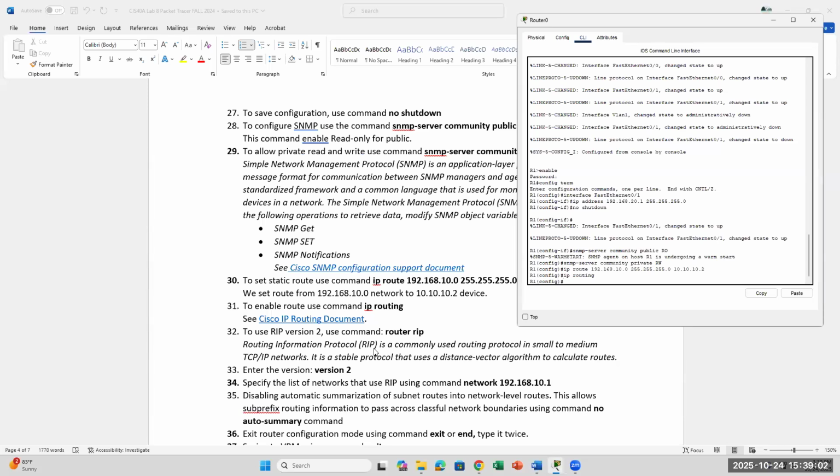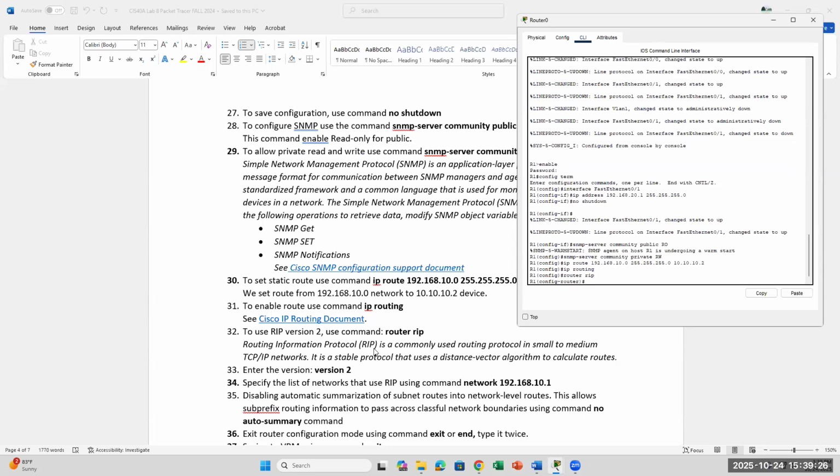Sometimes I have students making mistakes where they set RIP for routers that don't handle RIP, okay? In the newer routers, if it doesn't have RIP, you cannot tell it to do RIP. It's kind of like if a person cannot drive and I tell them to drive, they're not going to be able to drive, okay? So we're going to do a router RIP. But we're going to tell it to use version 2, not the first version. So you're going to do the next step, version 2.